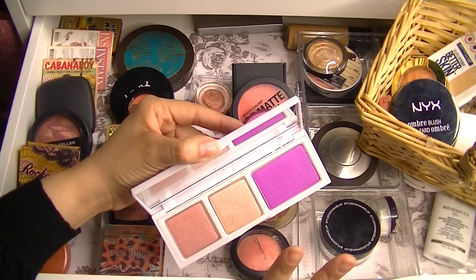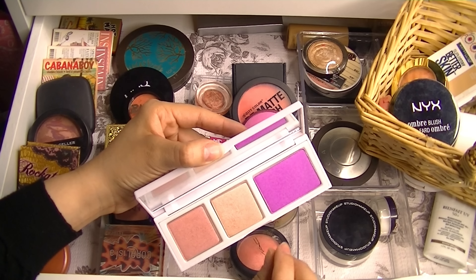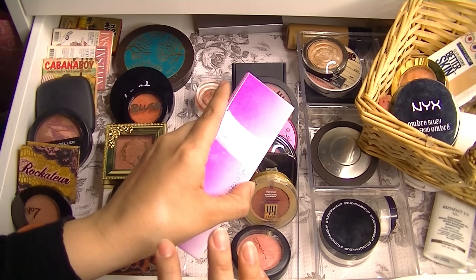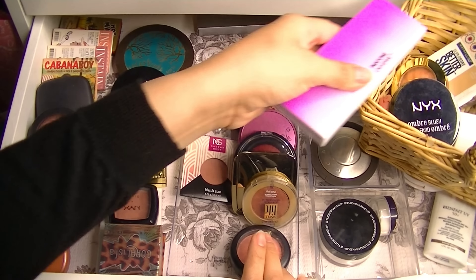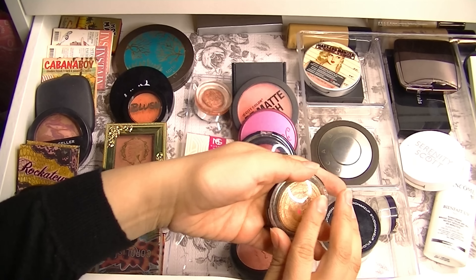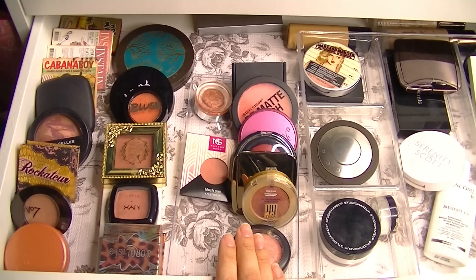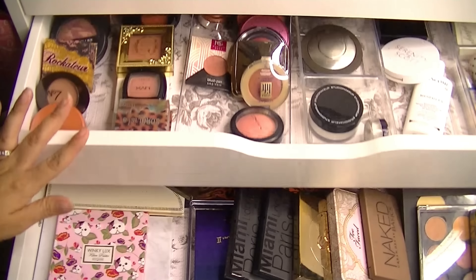I was obsessed with everything purple. When I wore this on my cheeks, even with a light dusting, someone literally thought I was in an abusive relationship and asked if I had a bruise. I'm not making light of that whatsoever — they legitimately asked me at work. Not good. This blush and highlight topper are stunning, but I have so many of everything. Gilded Honey from Laura Geller I never wear — I'm going to grab it just to use it.